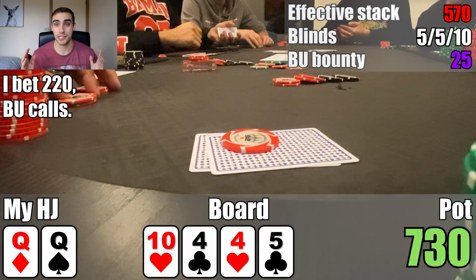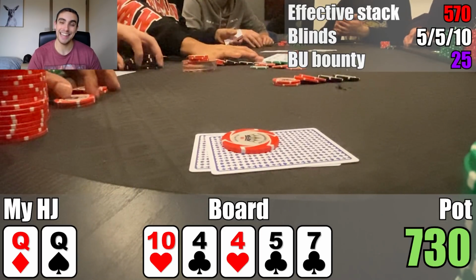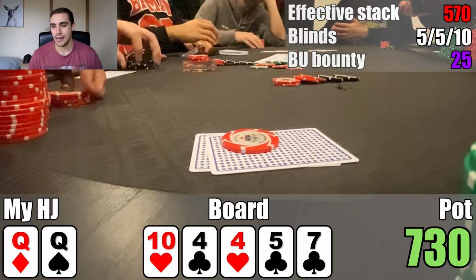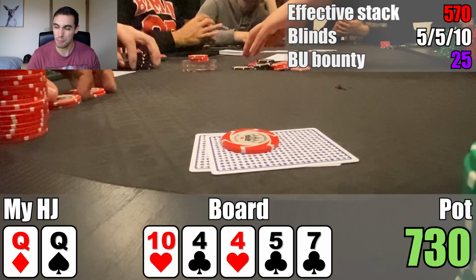So it heads up to the river, which is the 7 of clubs. Definitely not the best river in the world. The backdoor flush does get in, and so I have to decide whether I want to bet or not. It's just very awkward. I really want to bet because I think my opponent has a lot of worse one pair hands that might call.